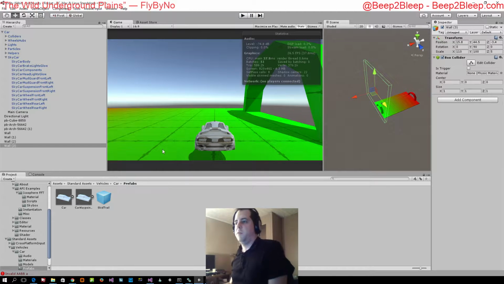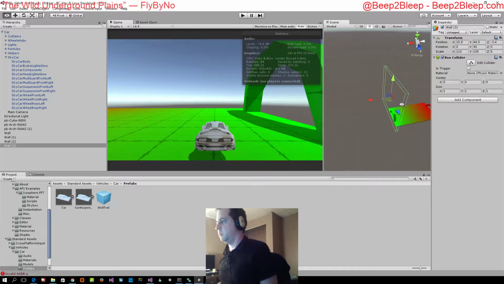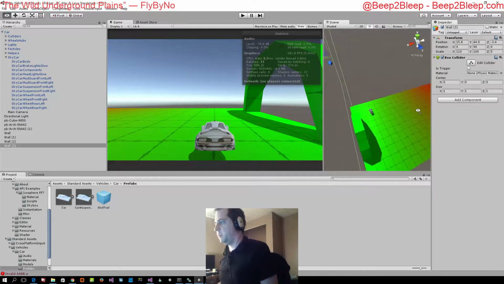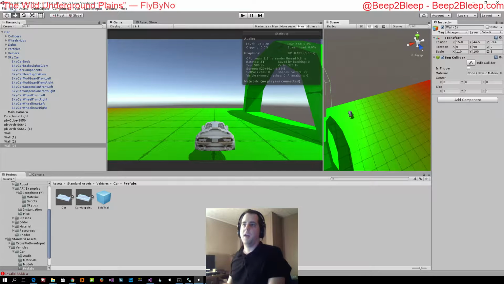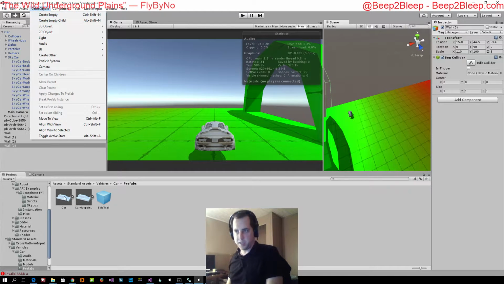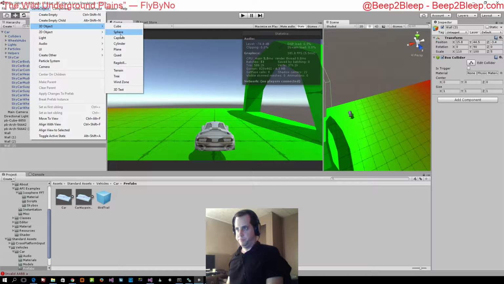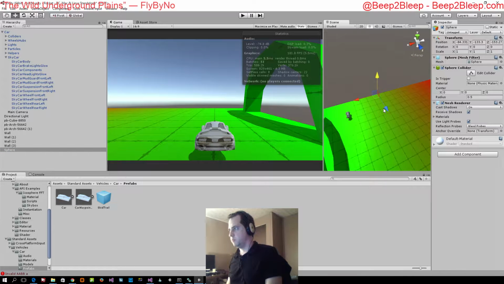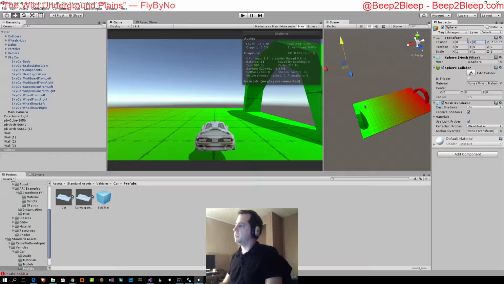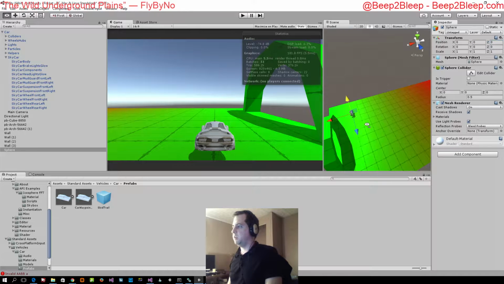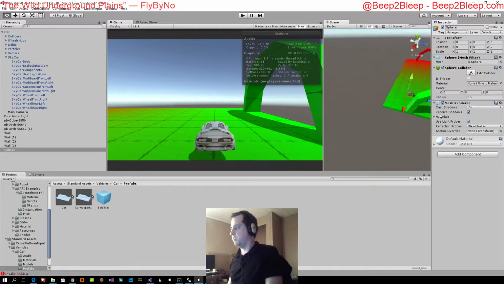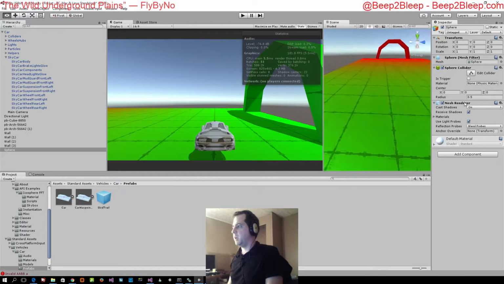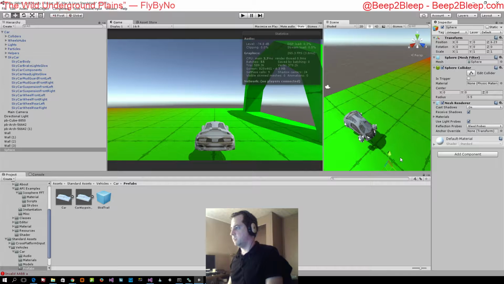Let's go ahead and throw on the ball. Just why not? In this case, I'm going to add just a sphere. There's actually a really nice looking roller thing in Unity, but I'm not going to try to do that right now. Sometimes, this is another weird thing, Unity will try to help you out by spawning things where it thinks you were looking, or where you want them. In that case, it thought I wanted it at negative 80,000.